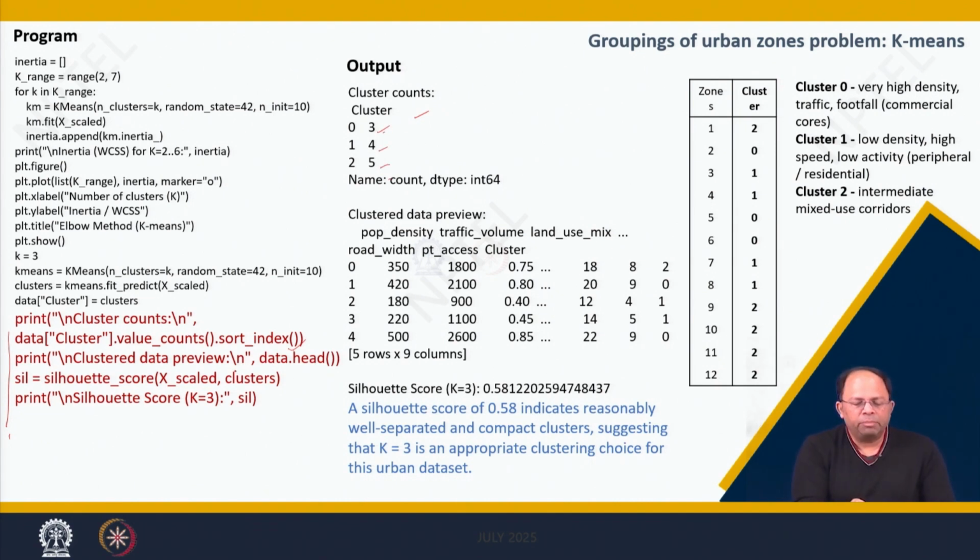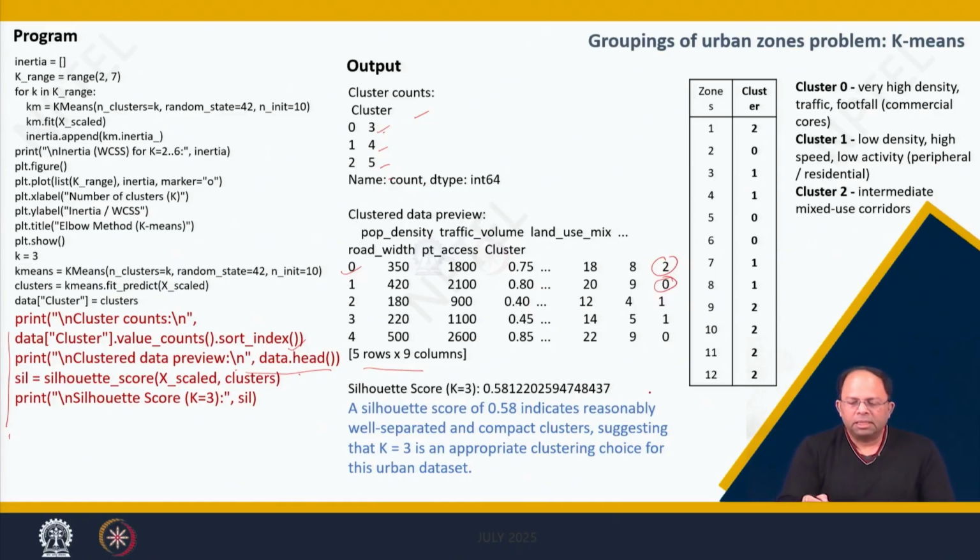After that, we can preview the data using data.head, and that will print out the number of rows and to which cluster each data point belongs. So data point 1 belongs to cluster 2, data point 2 belongs to cluster 0, and so on.